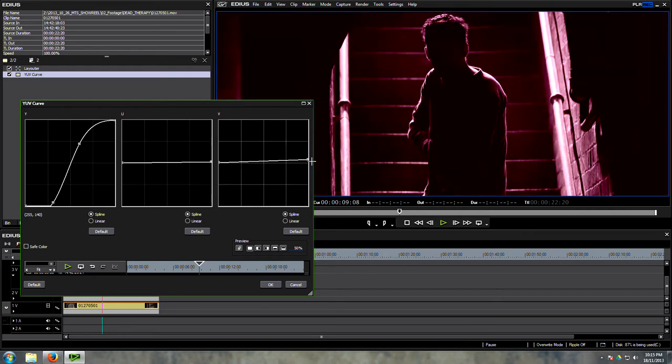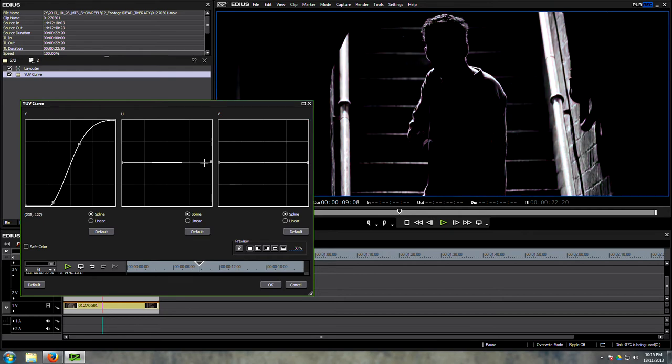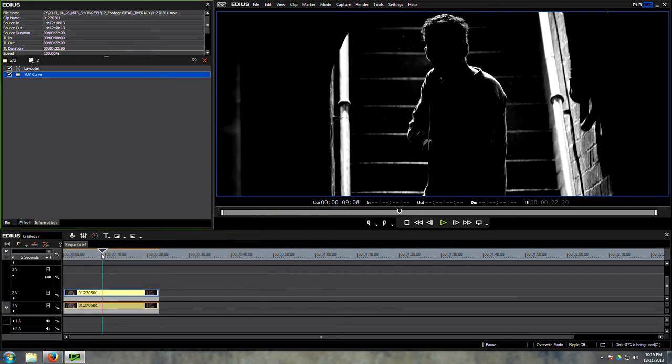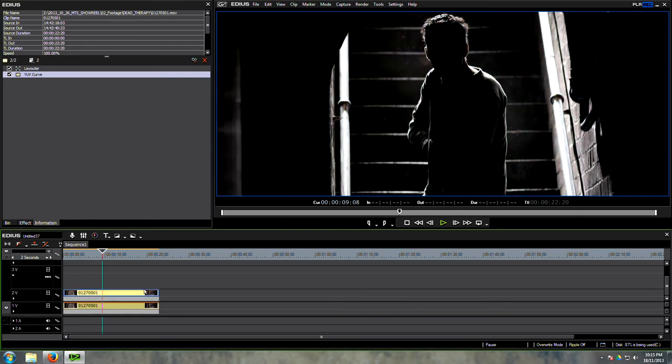And all we're going to use this for is to control the amount of glow we have and where our glow shines through. So what I'm doing is just creating a very high contrast image, making sure that I have pure black in here. And let's just press OK and have a look at that. So here is the shot on top of our color corrected shot.